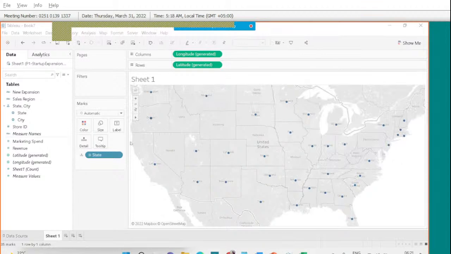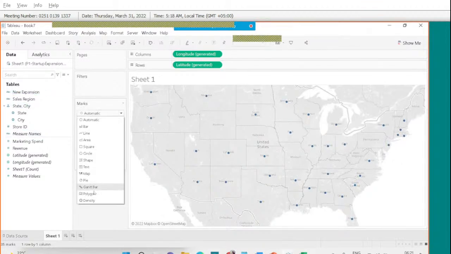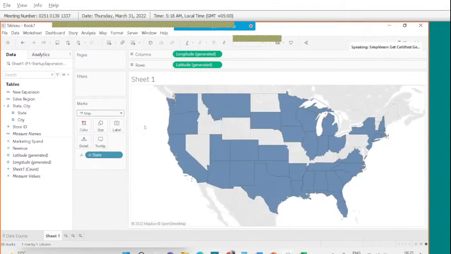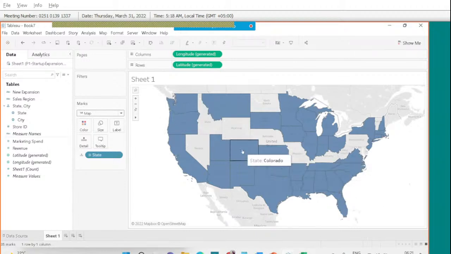Okay. Now, if I just change this into a filled map, so I get a complete map over here. Now what I will do is, suppose I want to identify which is region 1 and which is region 2, how can I do that?